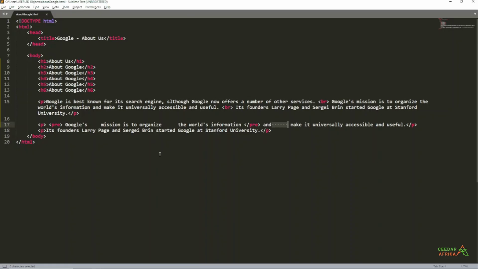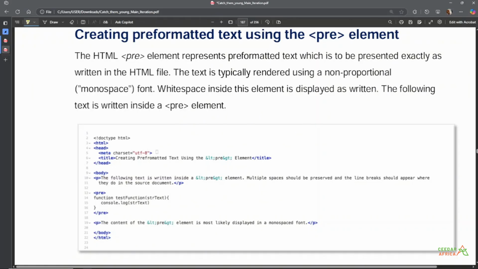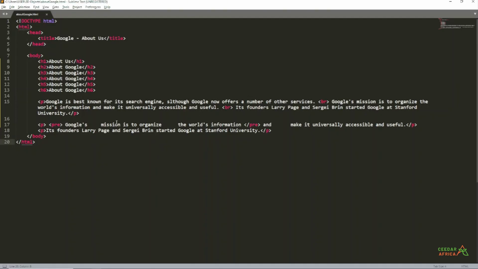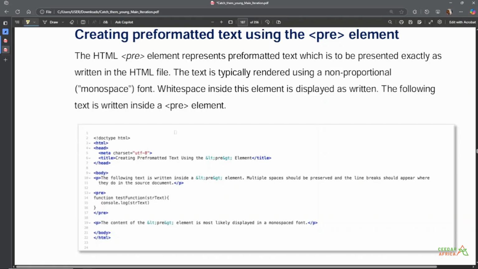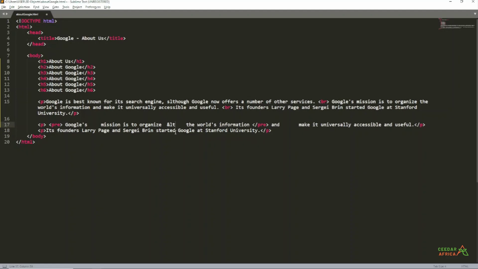Most times people use it to write things that they want to display exactly the same way, or even code. So if you want to, let's say, write the pre element, right? Let's write it here. In between organize, let's say. Then we say pre.